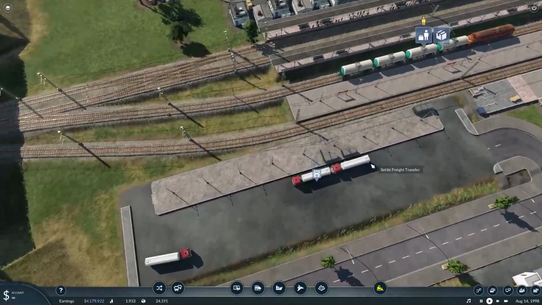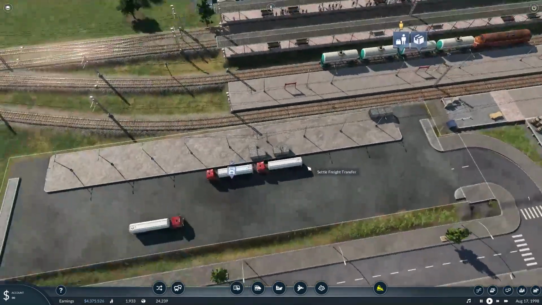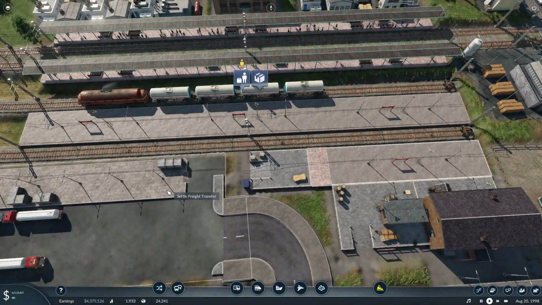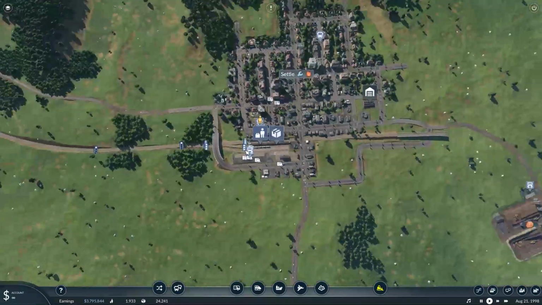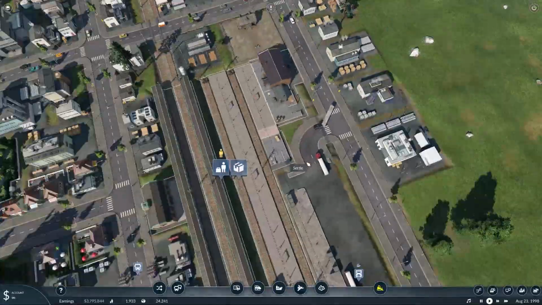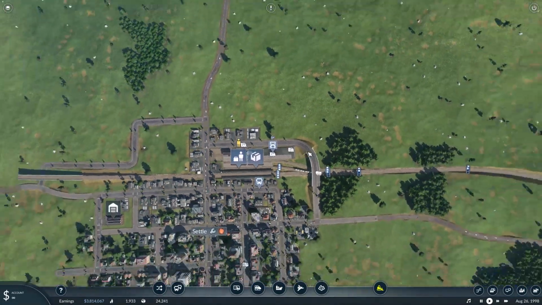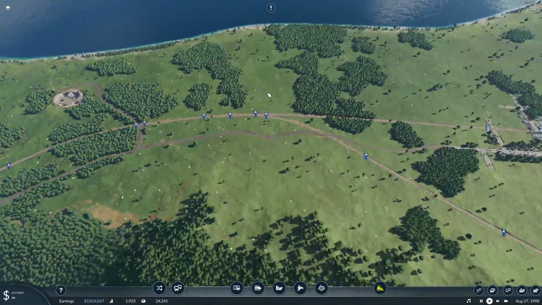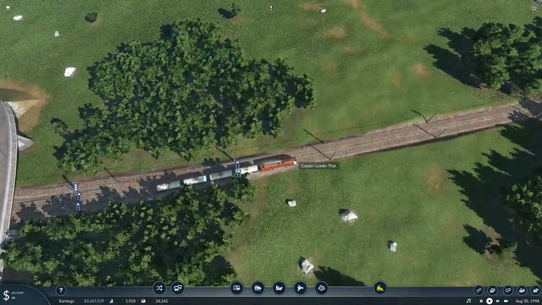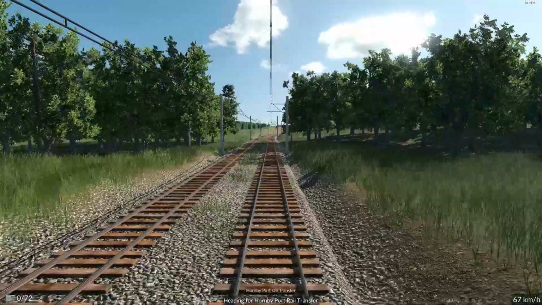I'm hoping cargo terminals can cope with 2 types of cargo on one platform or one terminus. Because otherwise this truck stop is going to need to be changed. Right, where's copper load of that got to? Just leaving. First journey back.